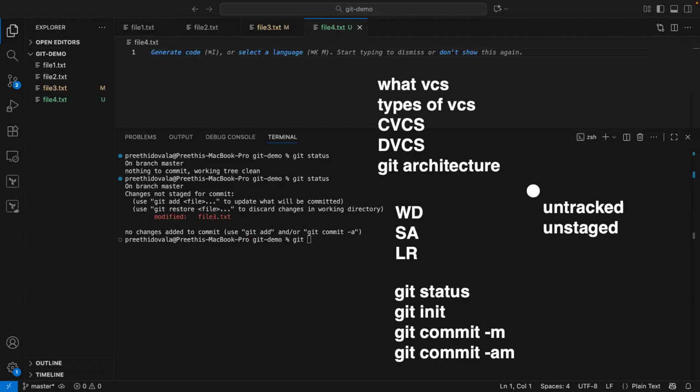Then we have discussed about git diff command, git diff staged flag. Then anything else? Of course, simple commands like ls, cd, ls -a to see the hidden files, to see the files in local state. Right. These are all the commands we have learned.